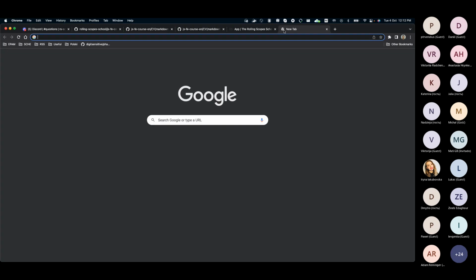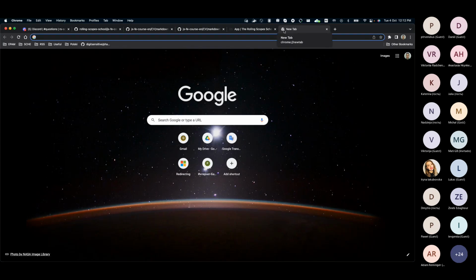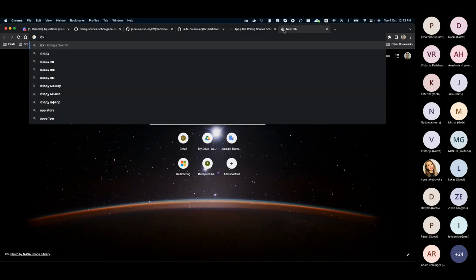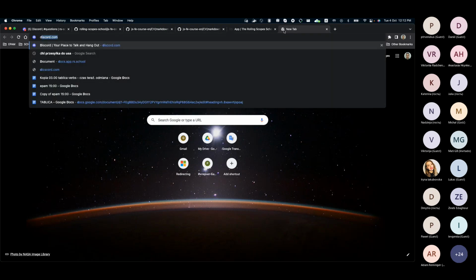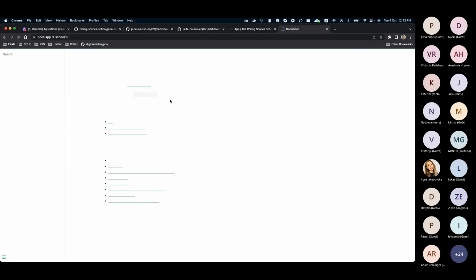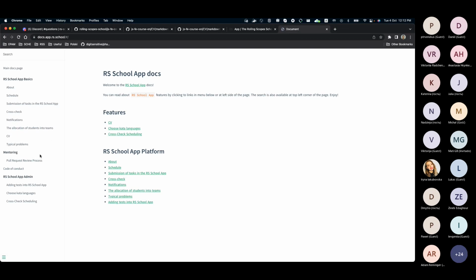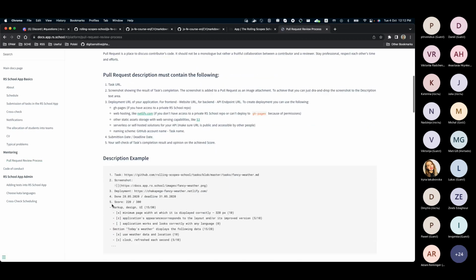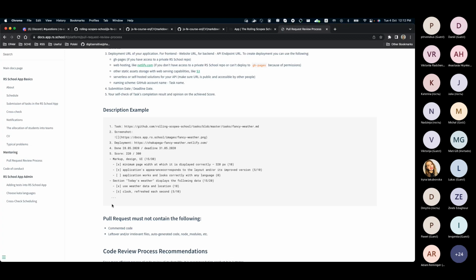If you look at the documentation that I was showing previously, there are the PR requirements. If you look at the PR review process, here is the example of the pull request description. Additional info means the following.